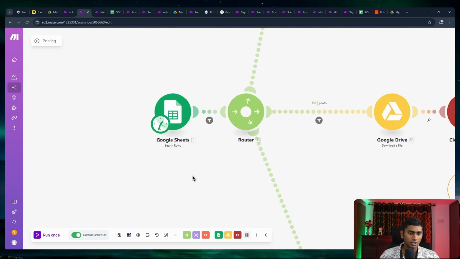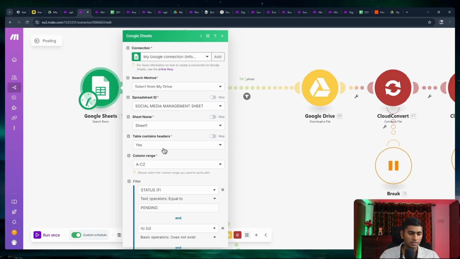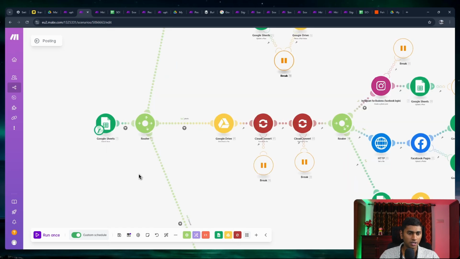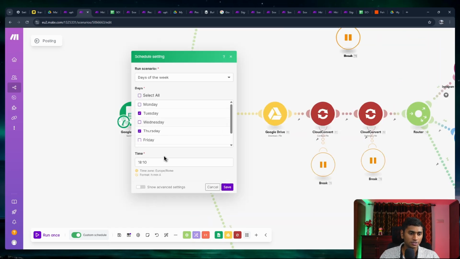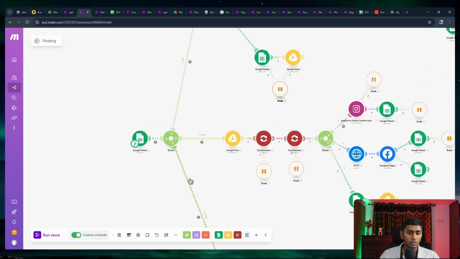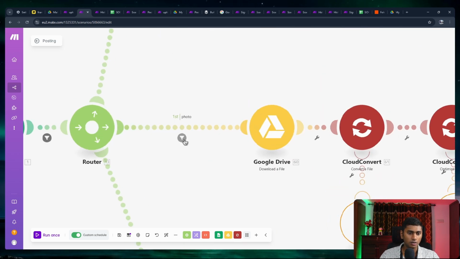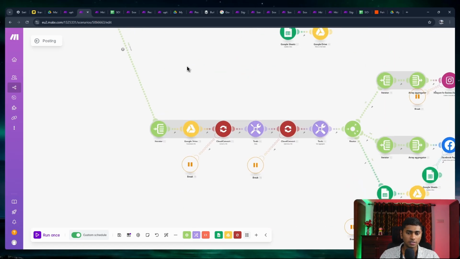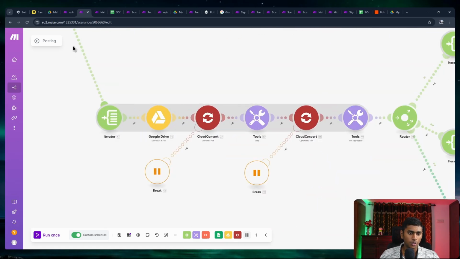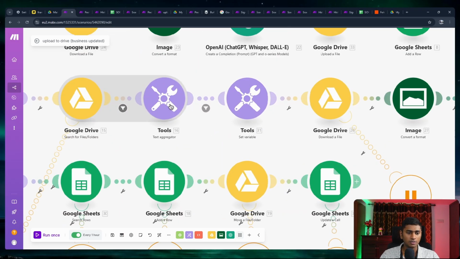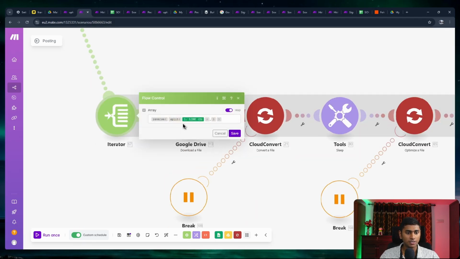So first we can see the Google Sheet. It searches for rows and checks if the status is pending. If the status is pending, it immediately takes it, based on the scheduled date and time, and then it categorizes based on whether it's a reel, a photo, or a carousel. So okay, let's get started with carousel. If it's a carousel, it would push the image over here, and I think I've already said over here we add aggregation. So we combine everything based on the comma. Now we split everything based on comma. Once we split everything, we are able to create an array. Once we create an array, we are able to iterate through them.